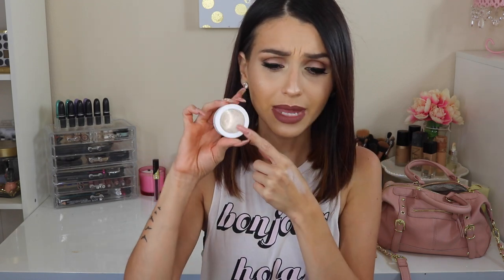This is the Wet n' Wild Mega Glow Multi Stick — it's pretty much just a pinky, frosty color. I've already swatched it in a previous favorites video. The color is Marigold Round. Then I use the ColourPop Stole the Show Super Shock Cheek highlight and I like to place that on top. It creates something I absolutely love. The reason it doesn't go anywhere with the water is because I'm applying that stick highlight first, and the consistency of the ColourPop is not powdery — it creates more of a cream highlight on my face and it stays all day.